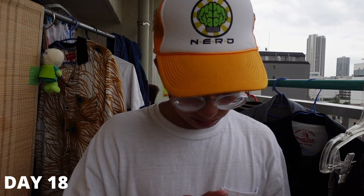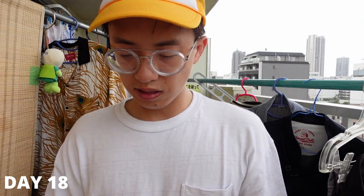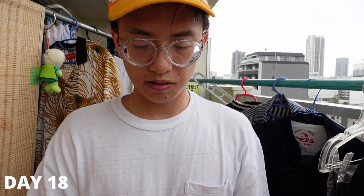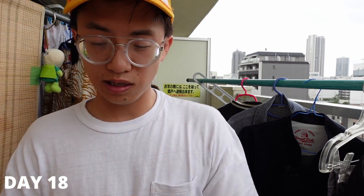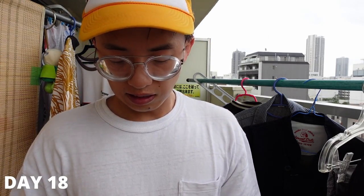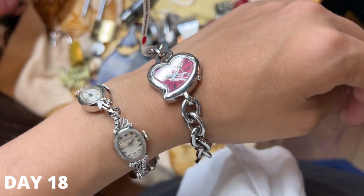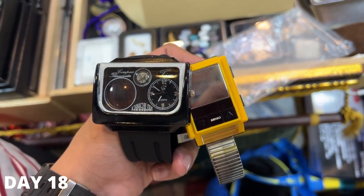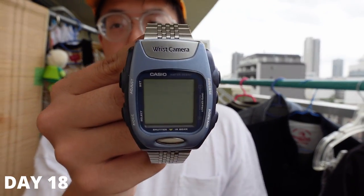It's definitely used and shows wear, but it's one of the coolest watches I've seen and I've been wearing it every day since I bought it. It's been a while since I wore watches so I forgot it can hurt the wrist a bit. Definitely check out that vlog — I captured some footage of his collection and it was insane; I really had to stop myself from buying more stuff knowing I wouldn't wear it all.